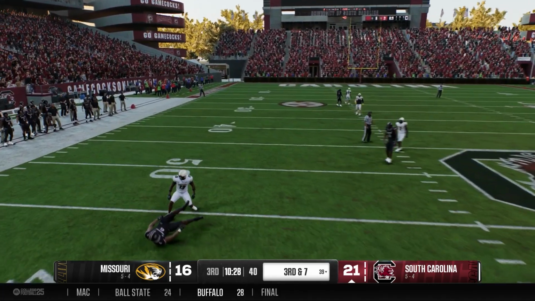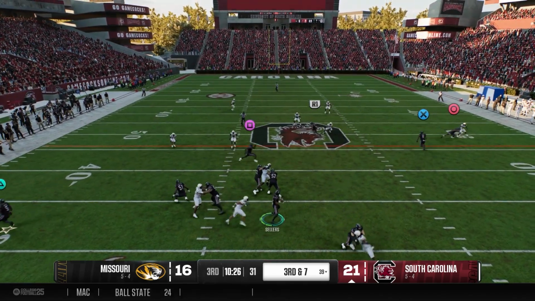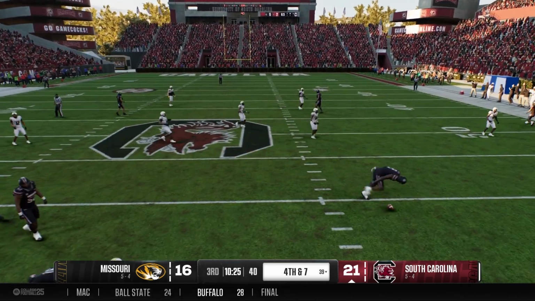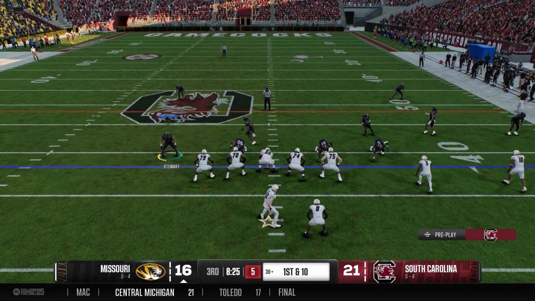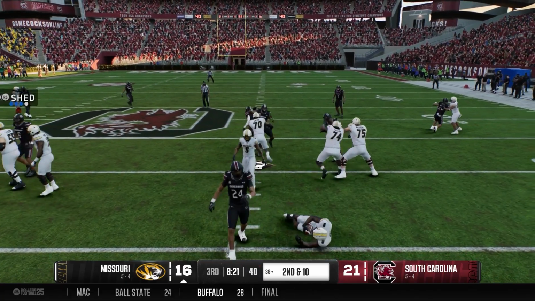Just tries to get it to Simon. Cannot. Incomplete. Now 3rd and 7. Sellers being pressured, dumps it off, and Simon Brown just drops it. That's a first down if he catches it and runs. Again, the drops are playing a factor today.